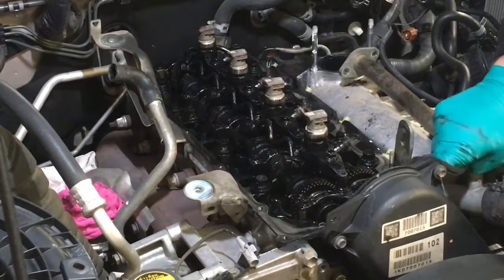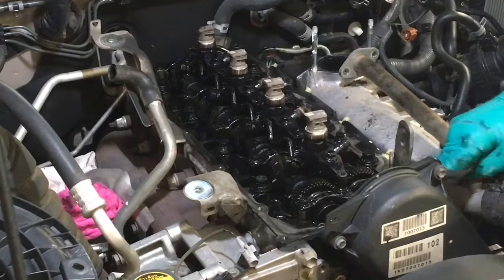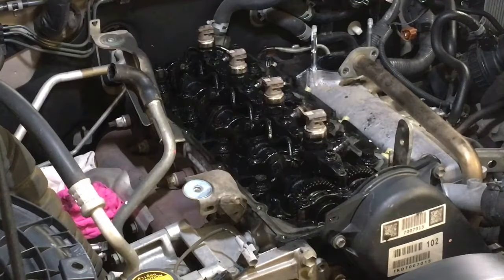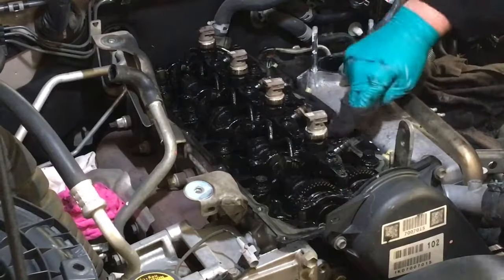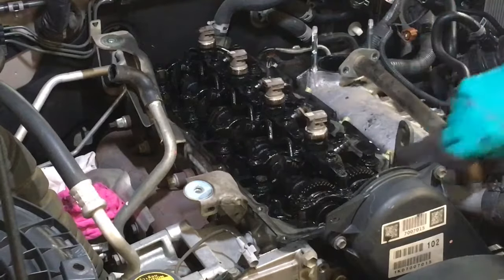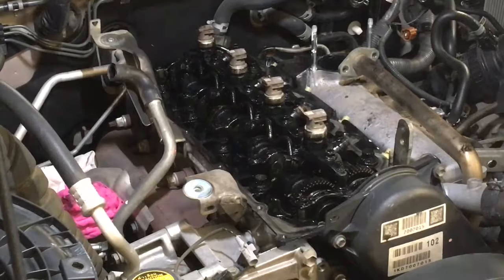All right, and there's muck on top of the cam things. I'm not cleaning that. It's not happening. It's not part of this job. I'm not here to clean the engine or rebuild the engine. The way to prevent that is oil changes, which I already mentioned earlier. Oil changes, people. That's what cleans your engine. Non-oil changes is what makes it dirty, and oil changes are what makes it clean, right? It's just going to run better and last longer clean. Why wouldn't you do it?